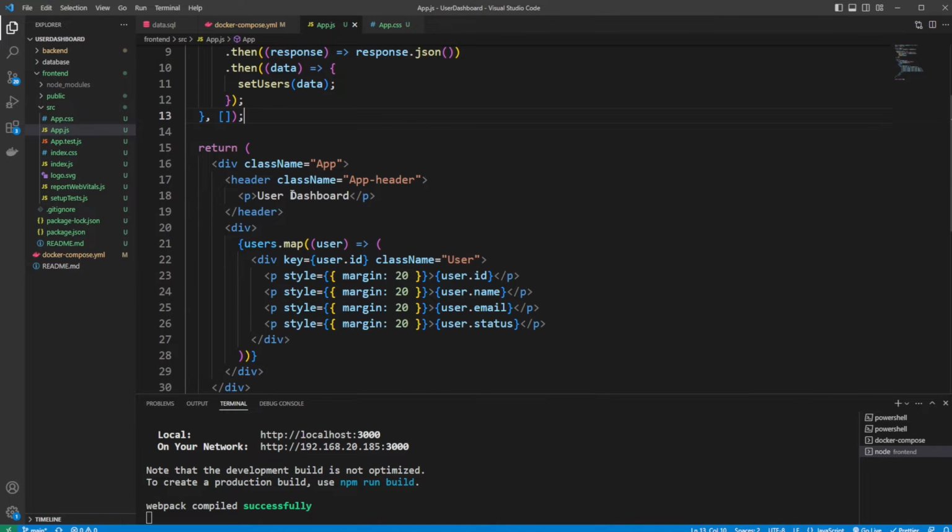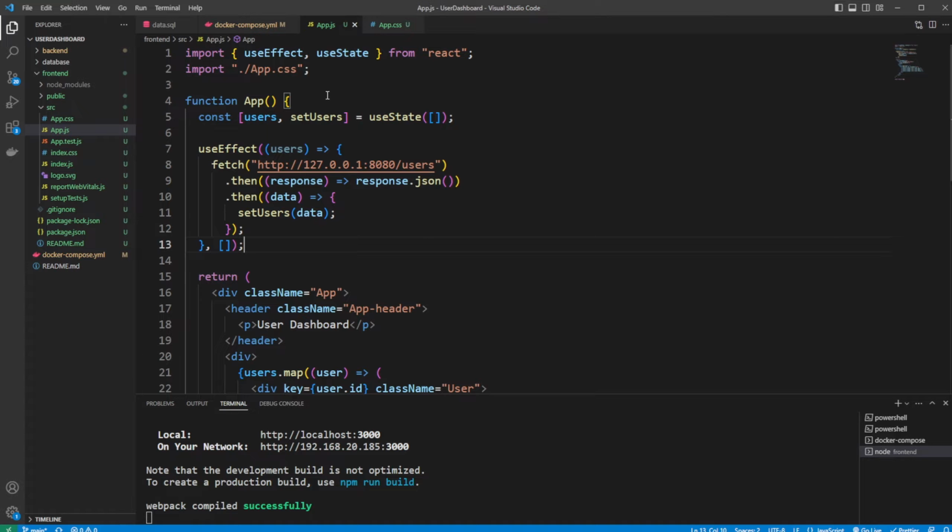What I've been doing, very simply using React, is we just have app.js, the main page, which is being run. We have a variable users containing at first an empty array. We then use the setUsers method to update this array, which is done in a useEffect, which means it's run when something inside this list changes. The list is empty, so it just runs once when the program starts. We then fetch from our API.